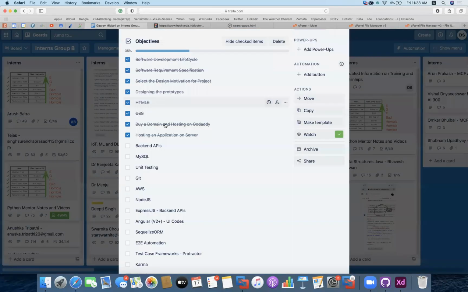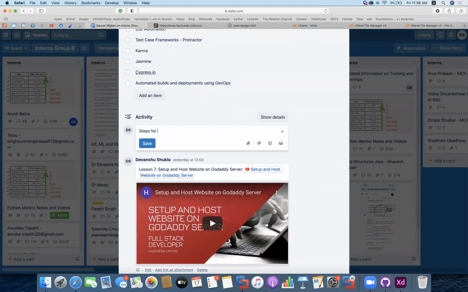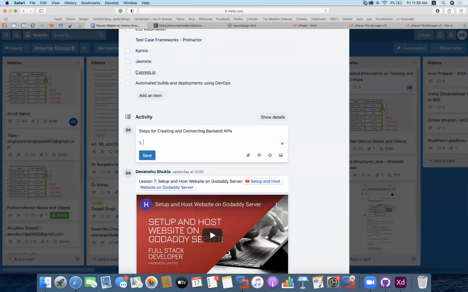Okay. So what are going to be the steps? Steps for creating and connecting backend APIs. The first thing we need to have is a database.